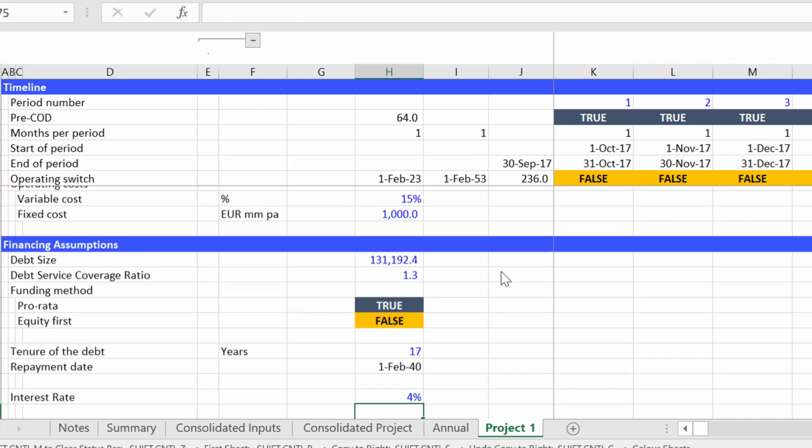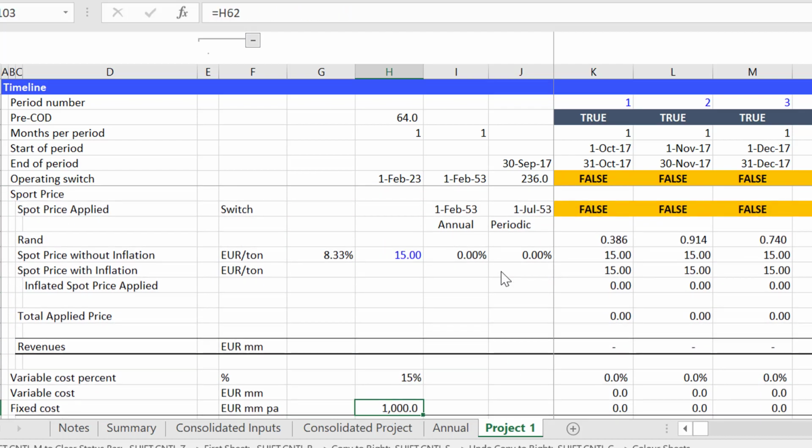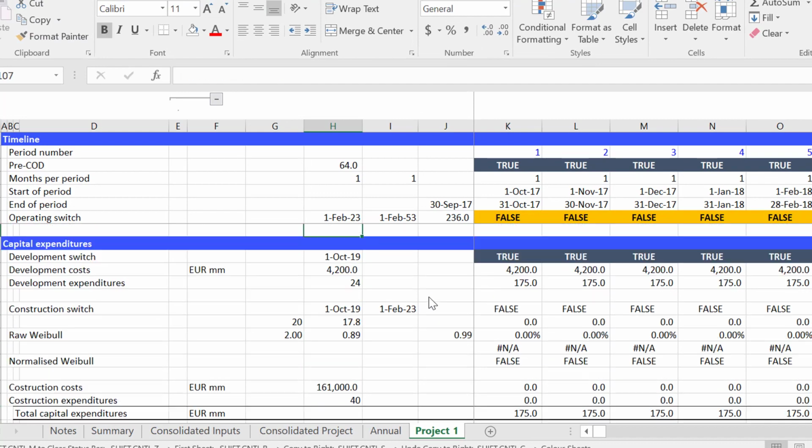And then we put in our price and our quantity, and on the debt side, everything comes from a sculpting on this one. I just put sculpting and pro rata.